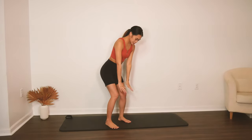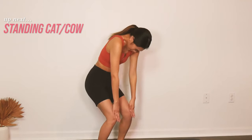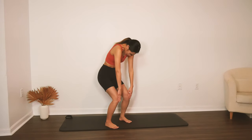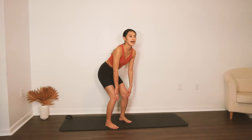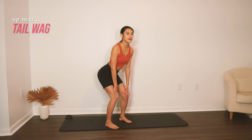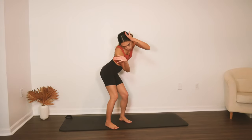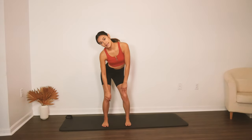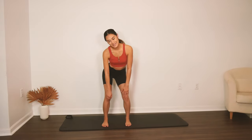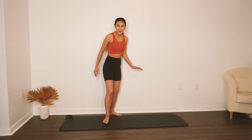Now cat-cow. Let's go into our standing position again, and we're just going to round the spine all the way, then inhale as you extend the spine. We're tucking the tailbone first and articulating through — start from the tailbone and extend the spine, feeling how much mobility you have here. Now find your neutral spine again and go side to side, kind of like you're wagging your tail — bring your head towards your hip, side to side. One more on each side. Rounding through and coming all the way back up. We're going to start on our backs now.